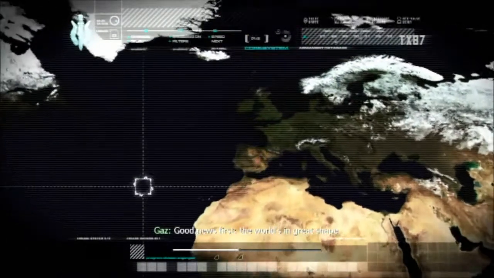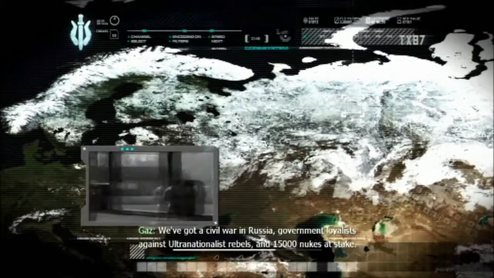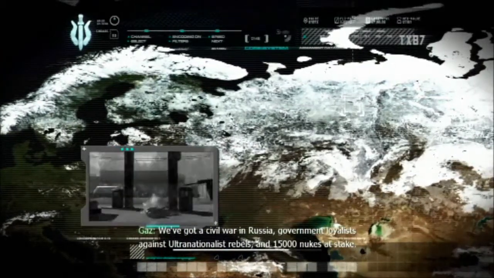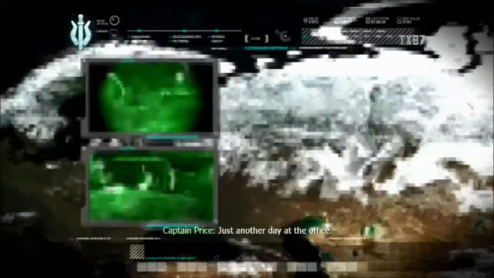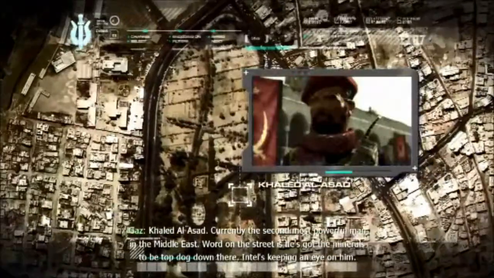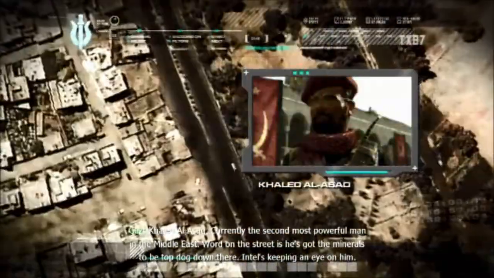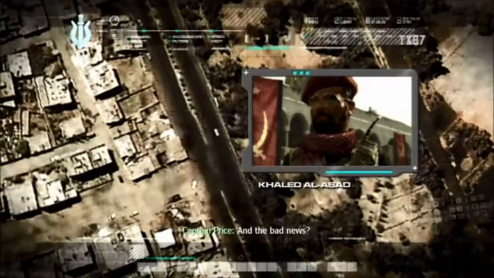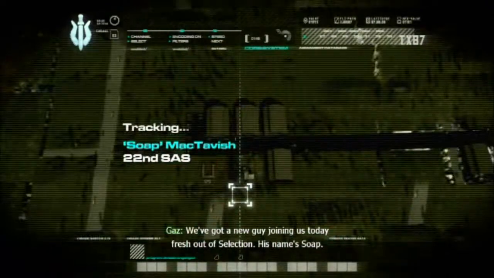Good news first. The world's in great shape. We've got a civil war in Russia, government loyalists against ultranationalist rebels, and 15,000 nukes at stake. Just another day at the office. Khaled Al-Assad. Currently the second most powerful man in the Middle East. Now word on the street is he's got the minerals to be top dog down there. Intel's keeping an eye on him. And the bad news? We've got a new guy joining us today. Fresh out of selection. His name's Soap.